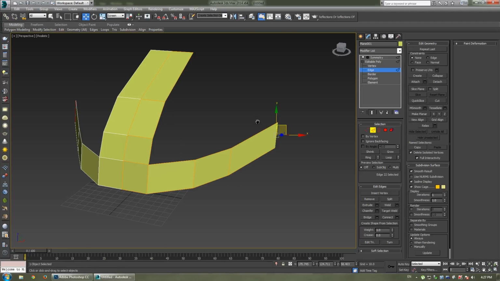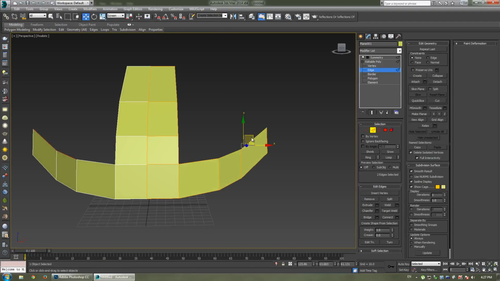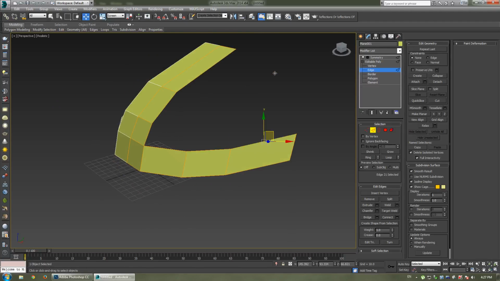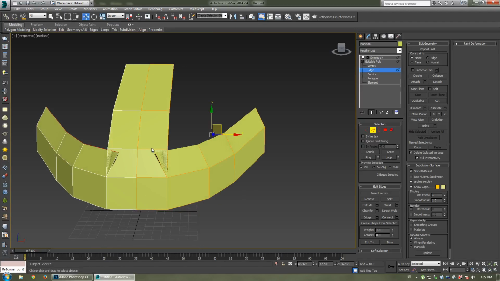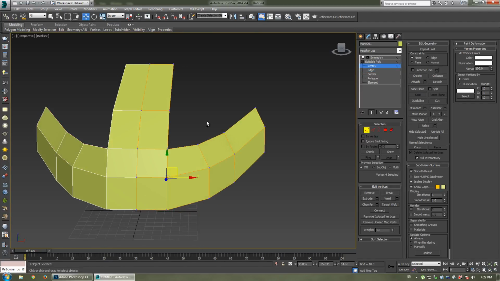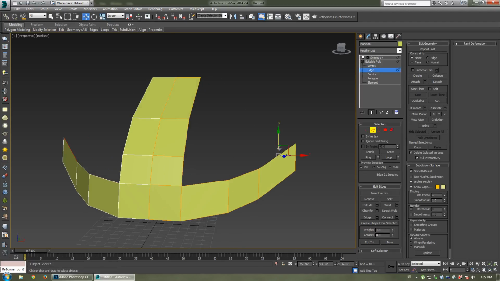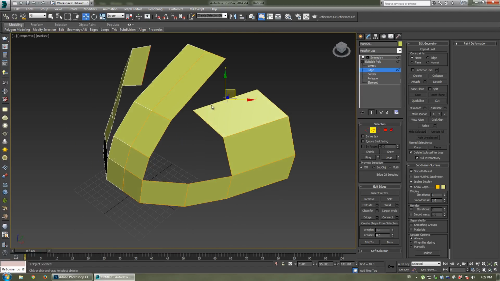Now continuing on from there, I can either join these 2 pieces up, and it doesn't matter if I select both edges, I can still drag out in the same way as if I was just using one edge. It doesn't really matter. I could do all 3 if I wanted, and then stitch this together. But what I'm going to do is select this first loop, this last edge, and bring it up to meet this surface up here. And you can see these 2 points aren't matching.